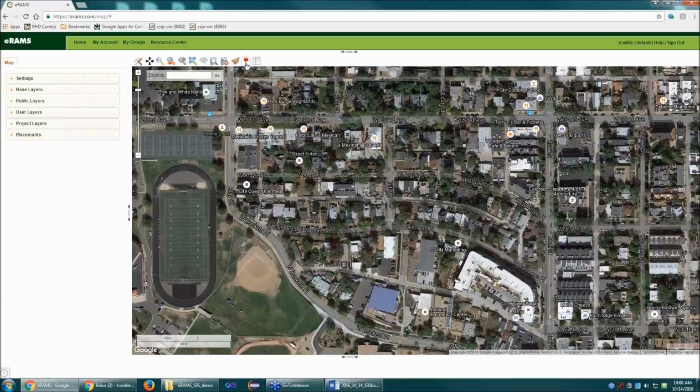You can also go through and add point data. You can place a place mark on the map, which is basically just a placeholder. You can tell it to save where you're at. And you can also use the layout view to print a given map. So if you've uploaded and messed with your symbology, you can actually export that map as an image, just like in ArcGIS, so you can save it in a report or something. That's basically the toolbar up here.